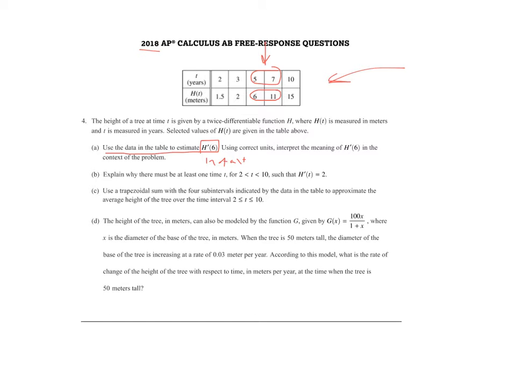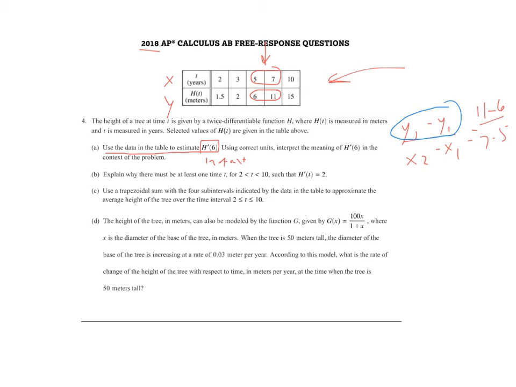Remember that this x is kind of the input, so the years are the input. Here, the meters are the output, or y. So if you're doing average rate of change, which is just slope, right? Make sure that you do 11 minus 6 over 7 minus 5. You don't want to do it the other way. Now, get your units right. I'll have you look at the solution video for that, but make sure y is going on top. I think if I recall earlier in the year, most of you guys got this right, but the guys that struggled mixed up their slope there. They put the x's on top by mistake.